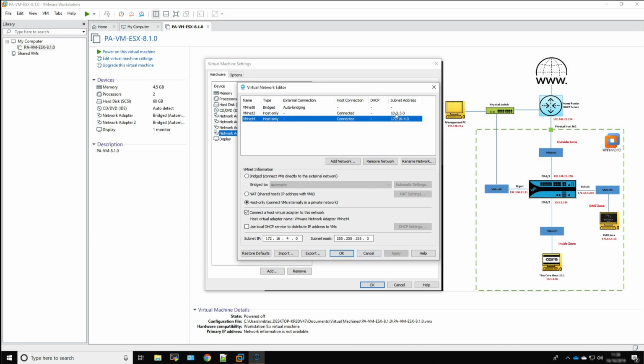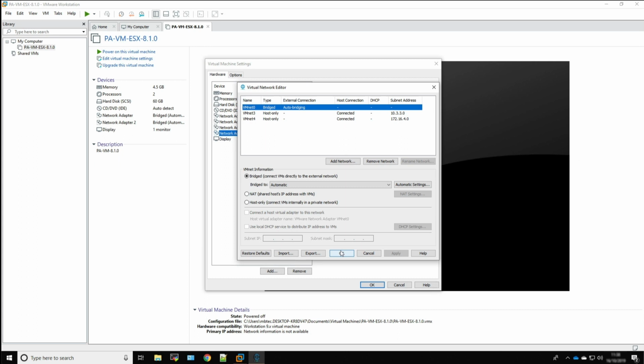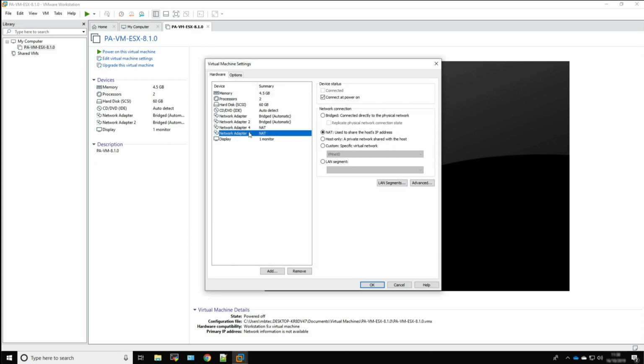So that now gives us the two subnets that we're going to be using, the inside and the DMZ, and as I said, this will be using my home network for the outside and for the management. So if we click OK, we can now map this accordingly. So if you go into here, and if you highlight the network adapter 3 and click custom, we can now select VMnet 3, and we can do the same for 4, custom VMnet 4. Okay.